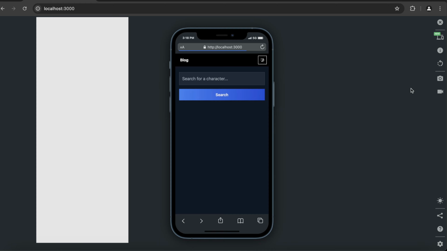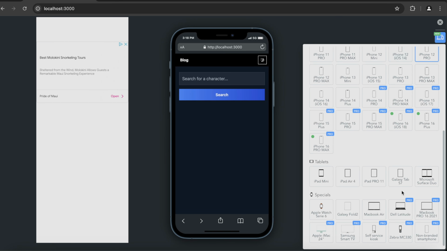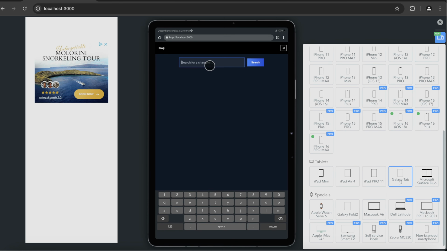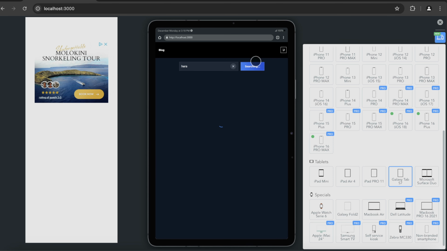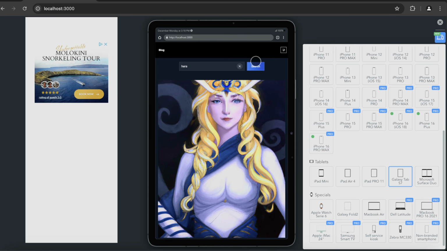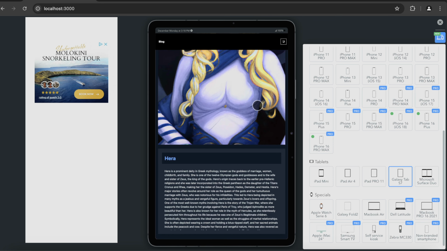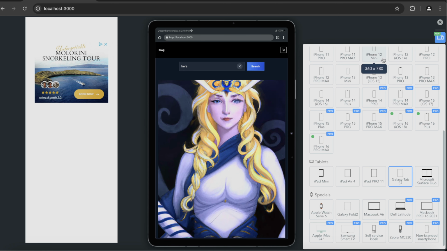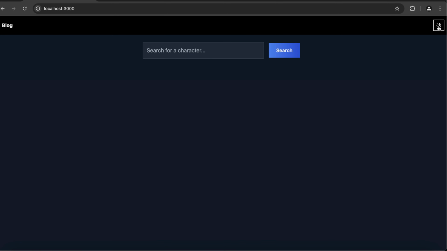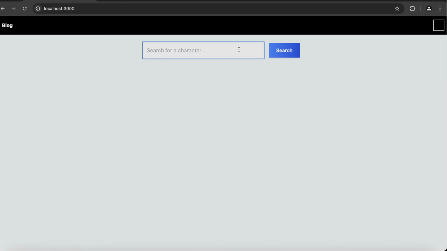Oh, well, let's open it up again. Activating mobile view. Let's go right to S7. And let's say Hera. Let's search that. Awesome. So now if we scroll, as you can see, it's not really cut off. Everything's pretty much there, and you can see the whole thing. So it looks pretty cool if you ask me. So we can close out of this. We can try it in light mode, see if that works. And in light mode, let's try a different character.